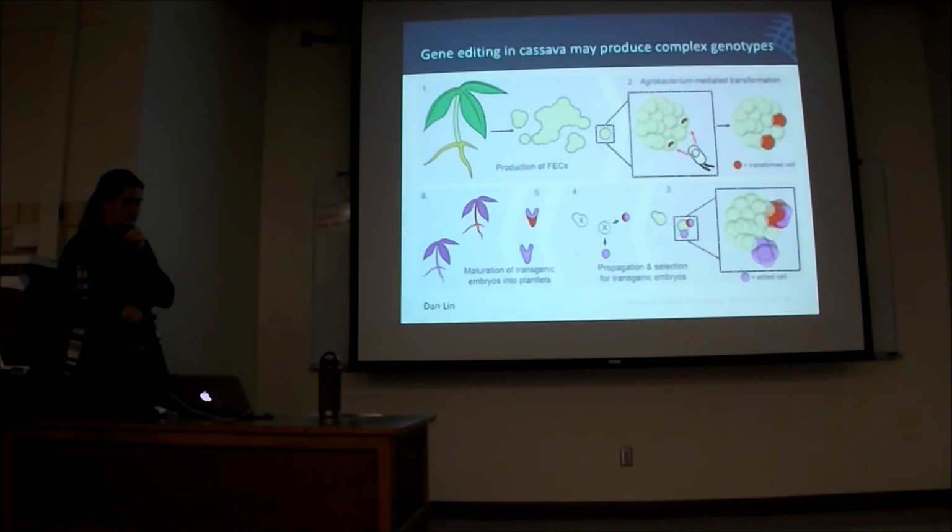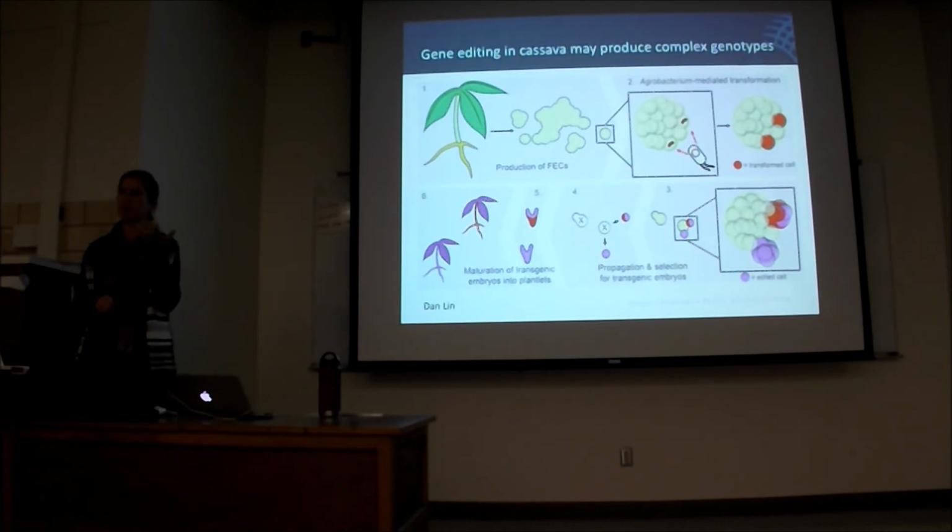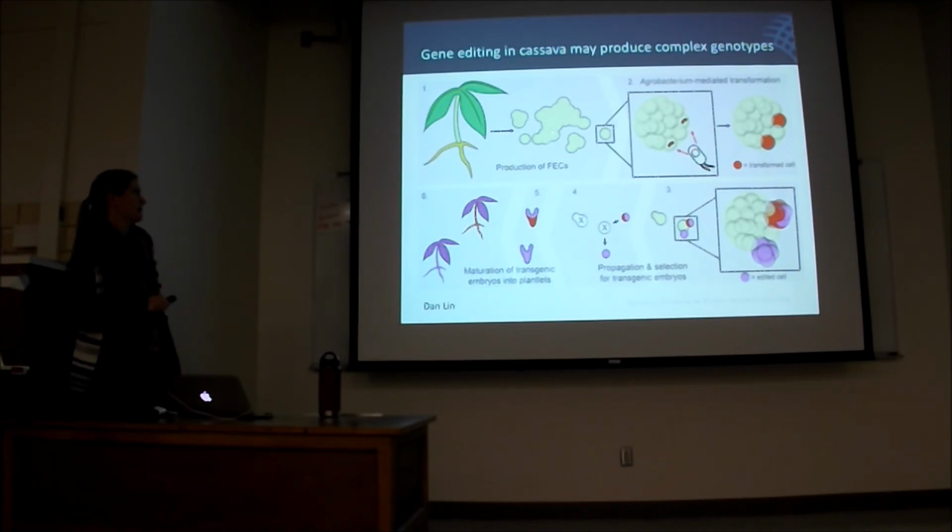A final twist on this that I want to introduce with genome editing is that I think it's really important to conceptualize your tissue culture pipeline. The other thing that we have seen a fair amount is that it's possible to get chimeric plants arising. The reason this happens is because you start with a plant, you produce your FECs, you treat it with agrobacterium. There's nothing to say that you don't get multiple cells transformed. In fact, you hope you get multiple cells transformed. Those cells will start dividing and replicating.